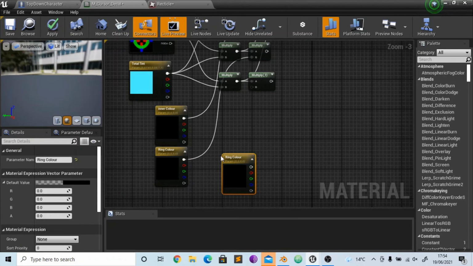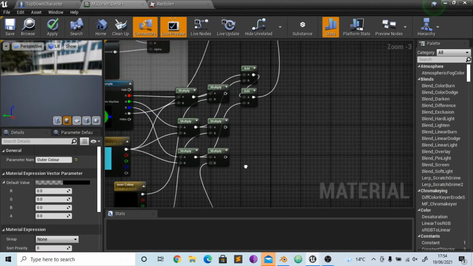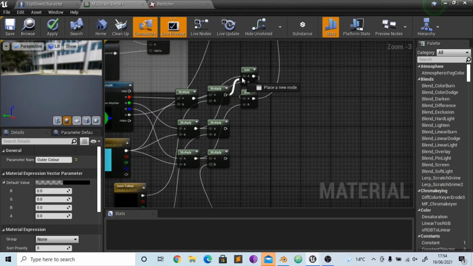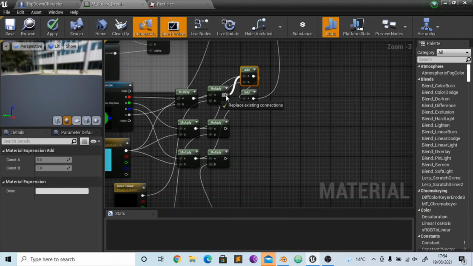Control W and outer ring colour. I'm just going to call it outer colour. And then we replace that with the adds. There we go.